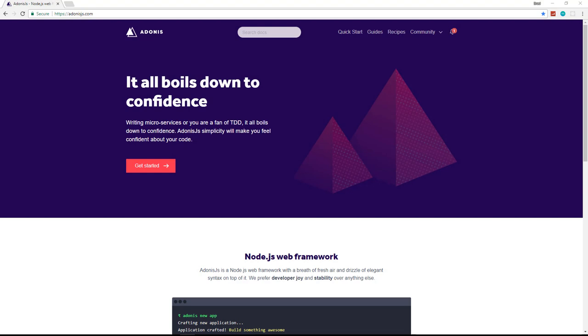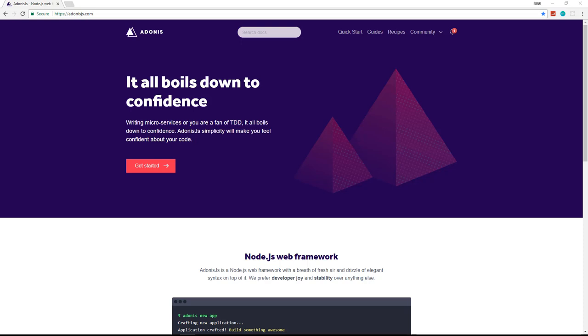All right, so before we get started, let's talk about what this technology is. What is AdonisJS? So it's a Node.js web framework. And if you don't know what Node.js is, you're probably new to this channel, but it's a JavaScript runtime that can be used to build very powerful asynchronous JavaScript applications on the server. So there's a lot of frameworks that run on top of Node, the most popular being Express, which I use quite a bit on this channel. But you also have HapiJS, Loopback, and a ton of others.